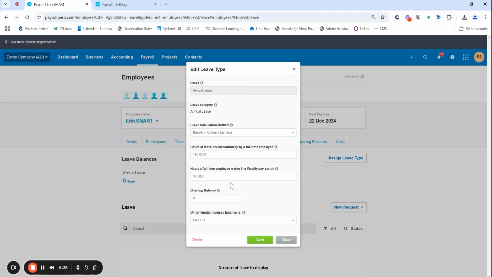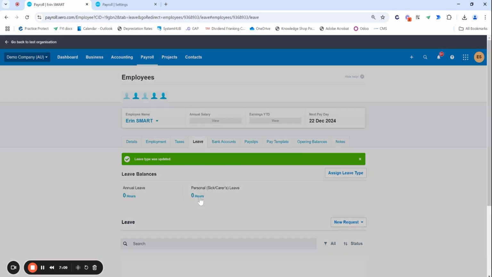But then if you do have the once-off contracts that include, like I said, the special 5 weeks instead of 4, you can update them individually here. So 38 hours, but this Erin only does get the standard 4 weeks. I'm going to change that back to 152. This always automatically goes to paid out, but again, if they were to leave the business, their annual leave balance does get paid out. So this is where that information is relevant and how to get it automatically onto that final pay slip.